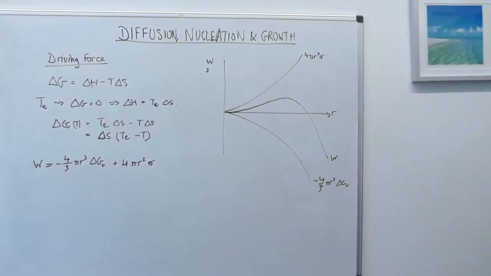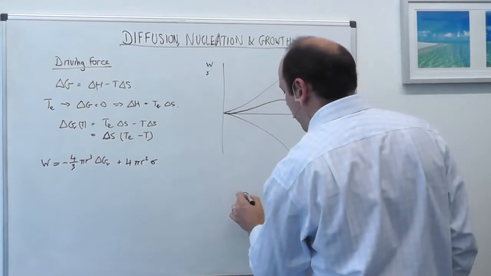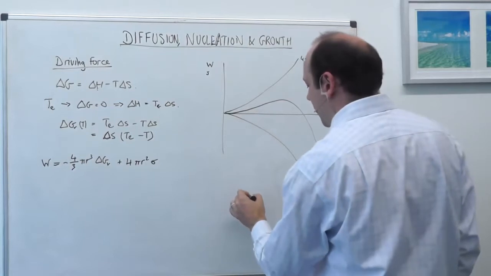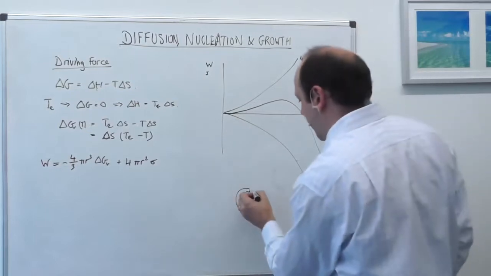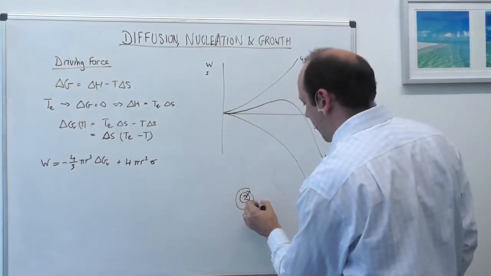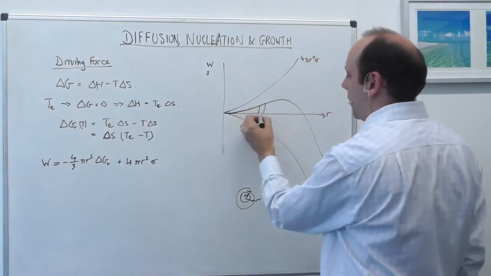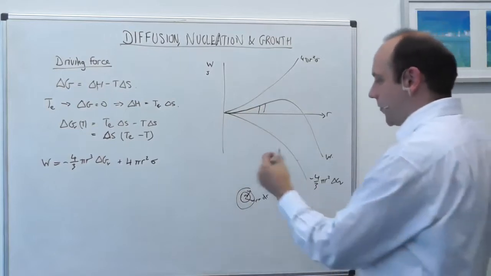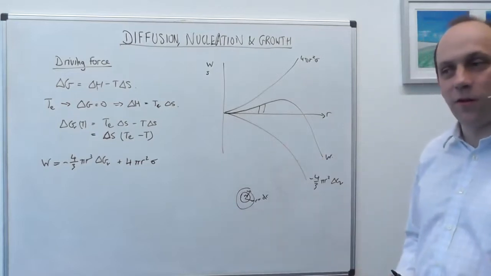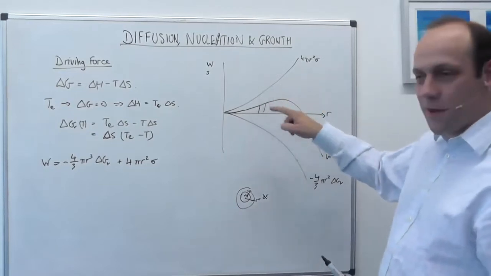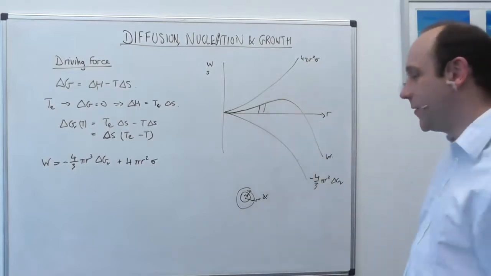So what does that mean? Well, it means that for very small particles, things with a small radius r, if you increase them in size by a little bit, by an amount dr, so that's a radius of r plus dr, then you're spending more energy creating the surface than you're getting from the change in volume. And so that requires energy. It doesn't give you back energy. So that's an unfavorable thing to happen.